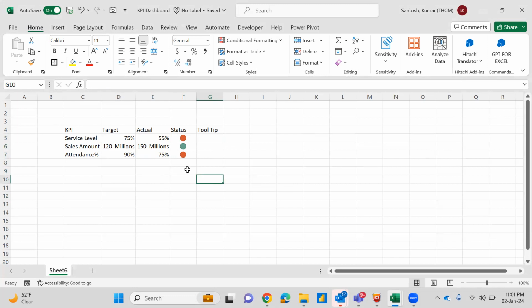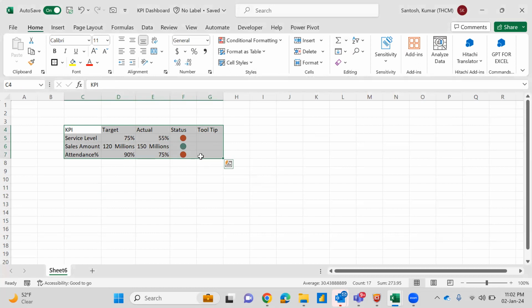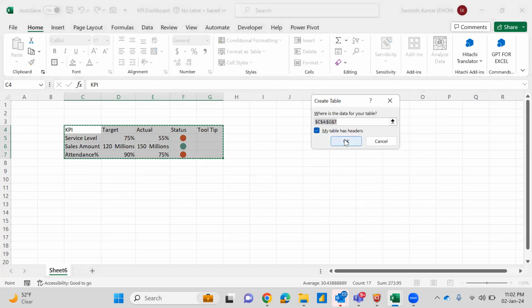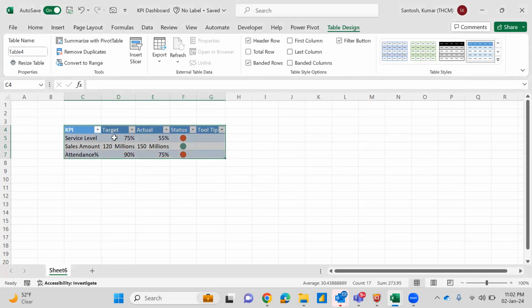Now we have to get the tooltip button here. But for right now, let's convert this data into table format. For converting the data into table format, select your entire sheet and press Ctrl T. Once you press Ctrl T, it will convert into a table like this, and this table design tab will appear here.